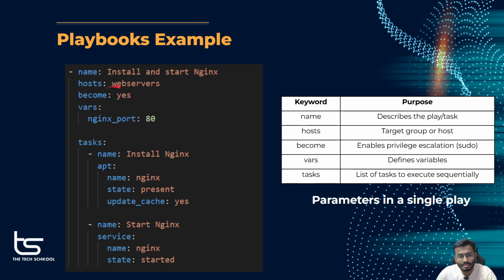So then Ansible will target all the hosts which are present under the group, or the single host, and it will only run on the hosts mentioned in this play. So the third parameter is become. We had discussed this previously. Become gives us privilege escalation, that is essentially sudo su, what we do in Linux, so that we get root access, that is the root user access.